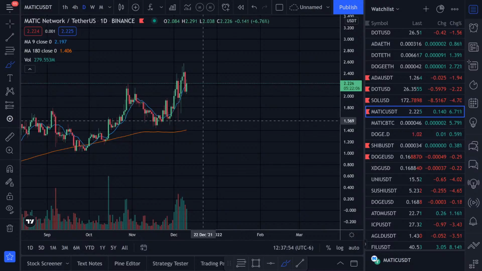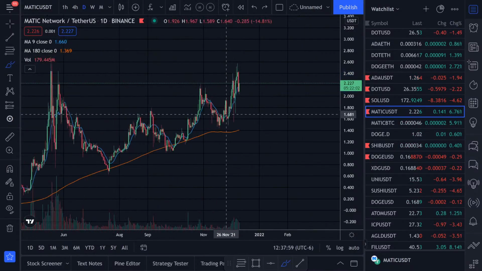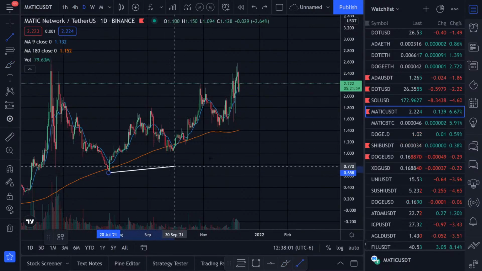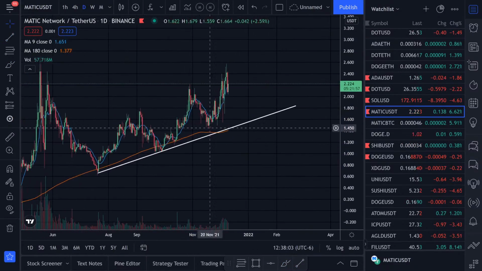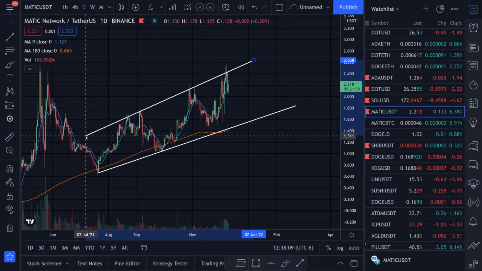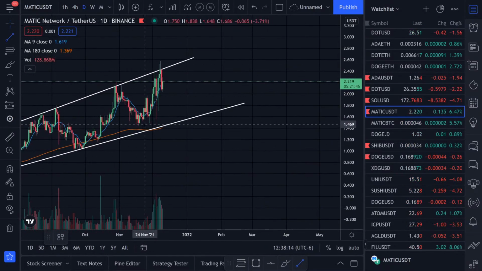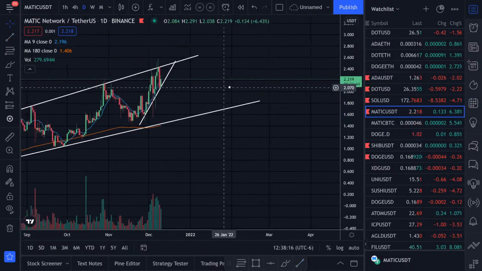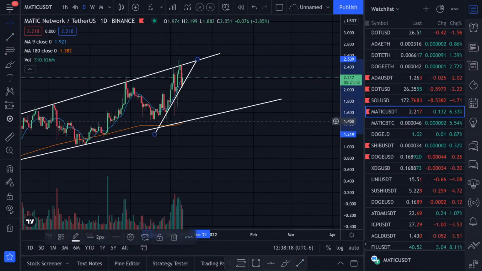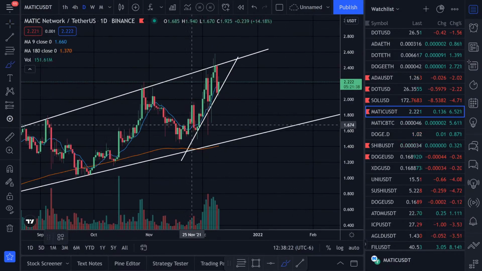I was trying to see where it would be retracing to, because it seems like it's going down a little bit now. Curious where a good order would be. Let's see. Something like this. And then something like this. I mean, technically, this is what I'm watching on my chart too, actually. We have support right here, support right here, and support right here. Basically, we're still trending up.